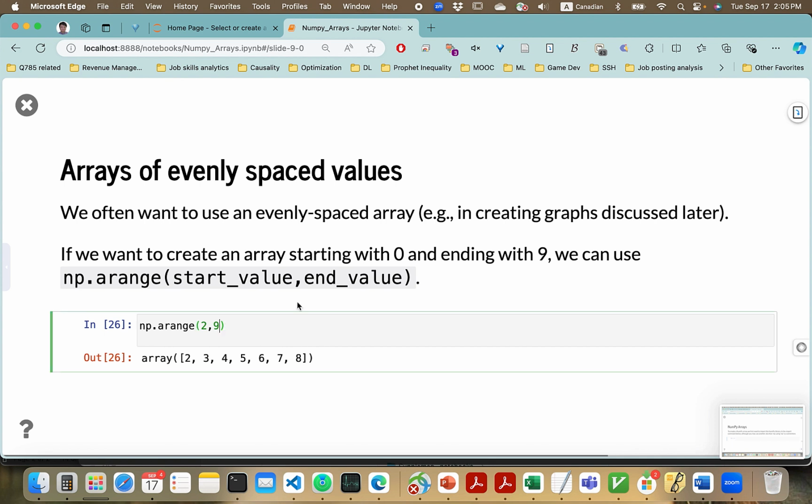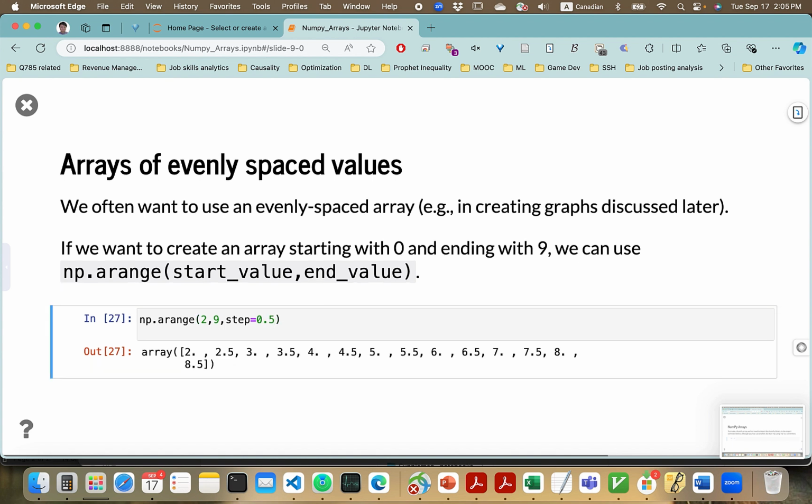But one thing being useful is that I don't have to confine myself to whole numbers, right? So let's do one thing. Let's say step equal to 0.5. Then this time I still go from 2 all the way to 9, but I don't want to include 9. Right? If I specify step equal to 0.5, every number is going to be 0.5 larger than the previous number. Right? That's the idea of having a step size.